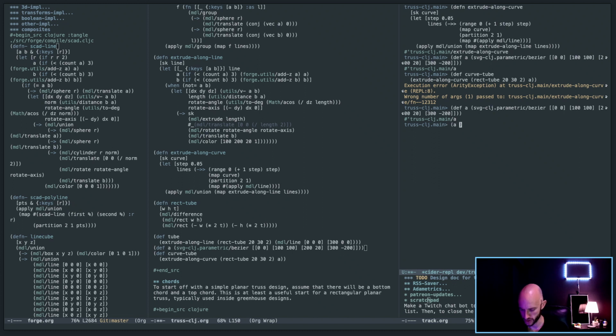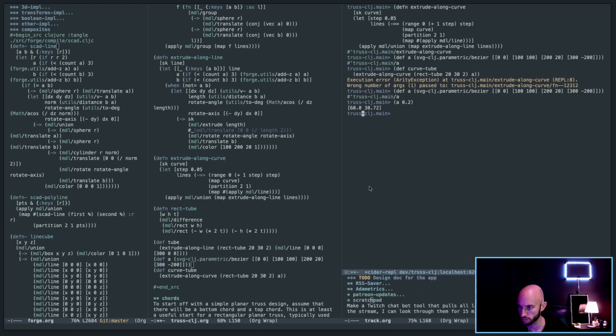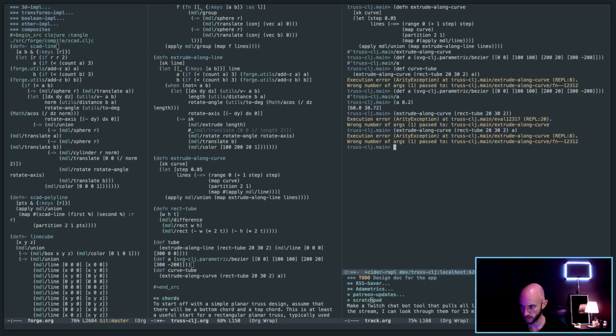A is a function, right? Yeah. Did I typo something here? What's happening? Extrude along curve. Sketch curve. That's a sketch. Yeah. Why is that wrong?